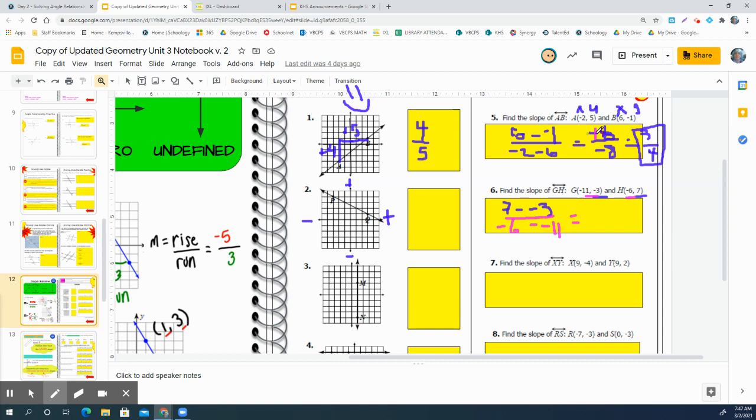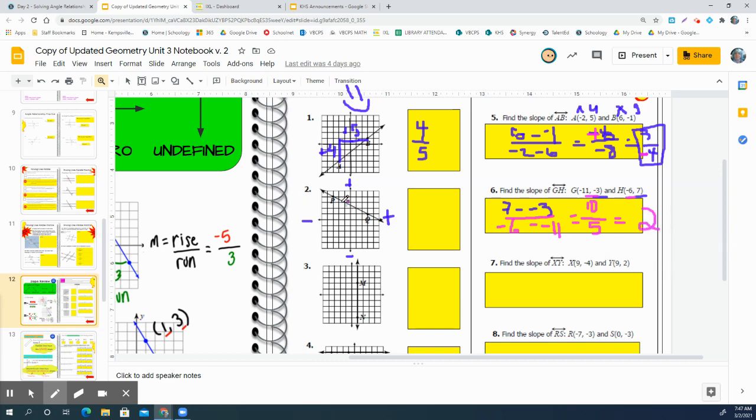And this was a positive 6, so that was negative 4. Because that's a negative 8. This is the first one. It should be 3 over negative 4. This one is going to be positive 10 over positive 5. Did I do that right? And then what is 10 over 5 reduced to? 2.